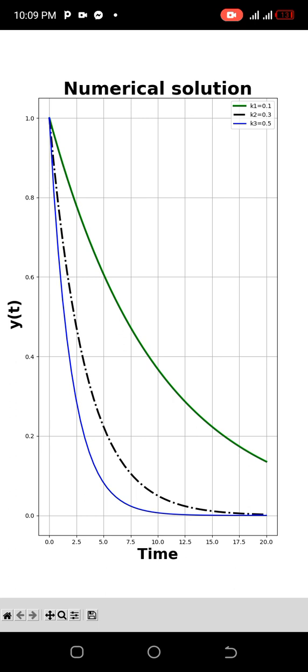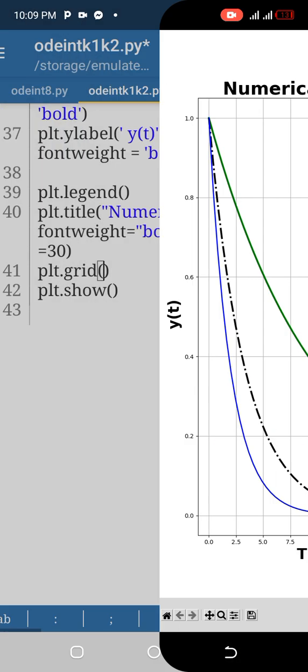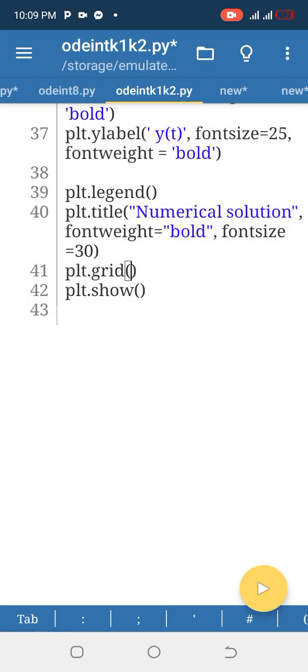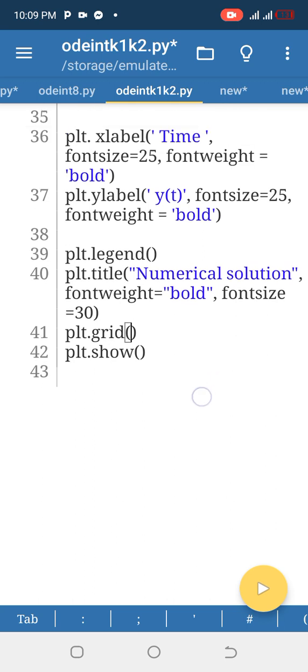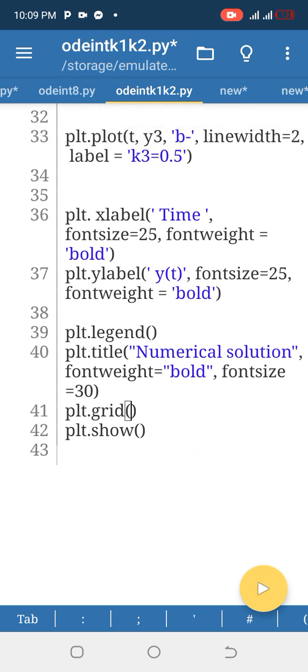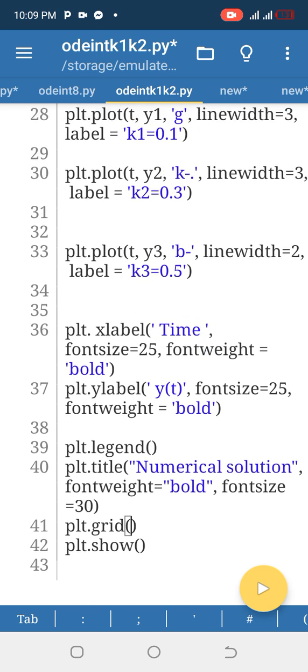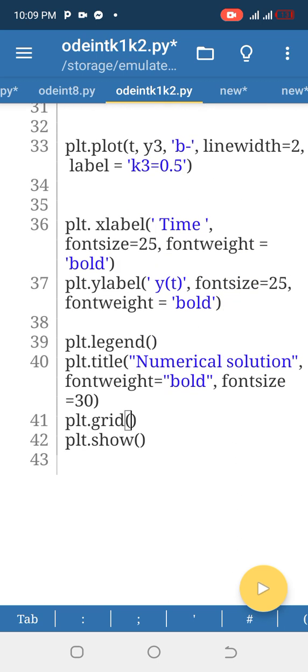And therefore, this is how you are able to show this in Python as you code it, and that is the output that you would come out with.